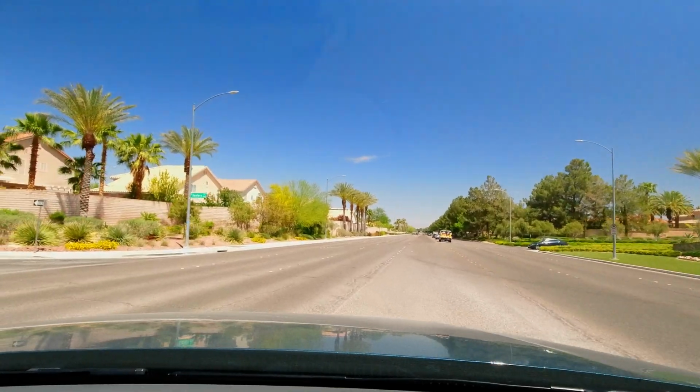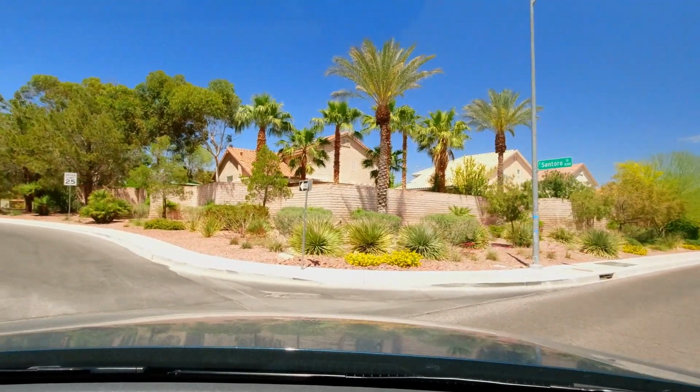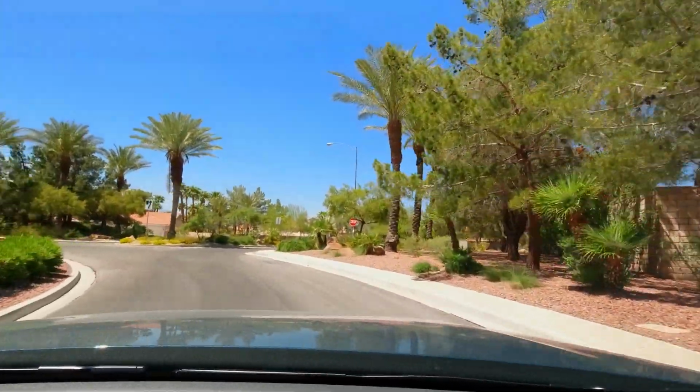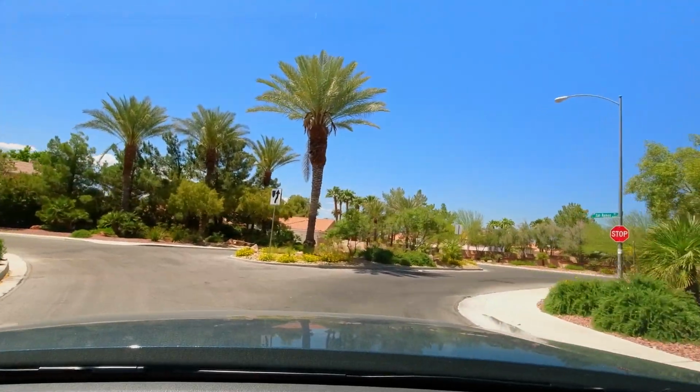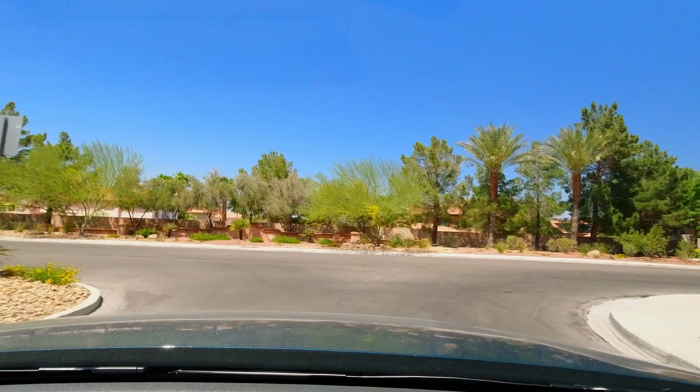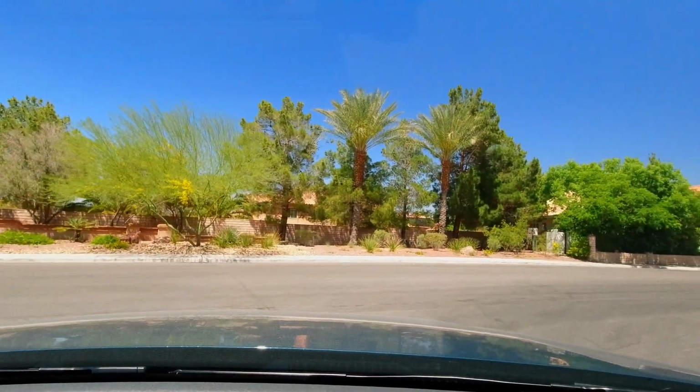It occurs to me that as I'm driving into the Hernandez family's new community, I wonder how many times Adrian and Nacole have taken this very same road to go check out their new home and look at it. I know that whenever I bought my first home, I was always driving past it every single day, almost like I thought it was going to vanish or something, but I kept going by. I was so excited about it.